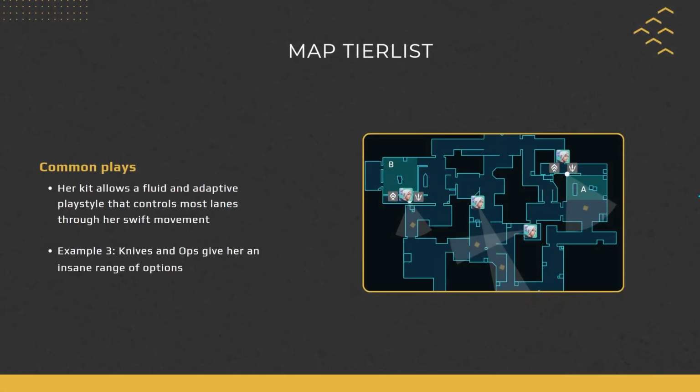Next thing that we're going to be looking at is this tier list over here in terms of how the common play works with knives and ops. She has really strong control with the knives and the ops. If you look at these two positions right here, it's really easy to get some early high ground and maybe catch opponents off guard, or you can use the op to control two different lanes depending on what you're trying to do with your team. It's really important that you look at these types of positions to gain an edge. And then what we talked about is that whole idea of fluid and adaptive mobility. So we can start paying attention to what we need to do to get an advantage. Okay, so let's move on from there.